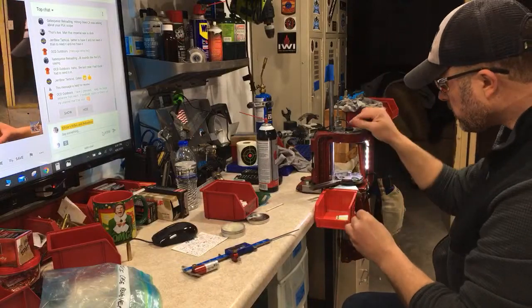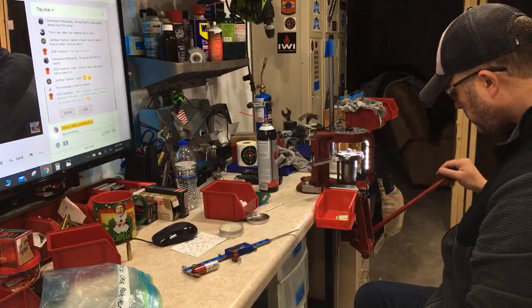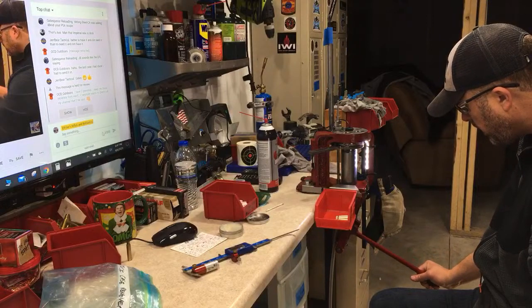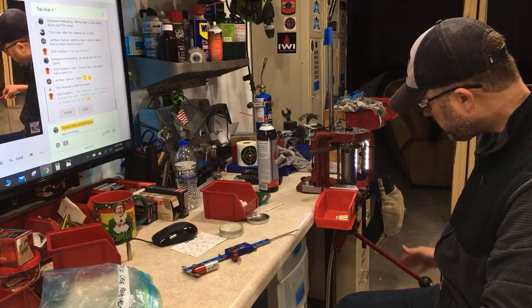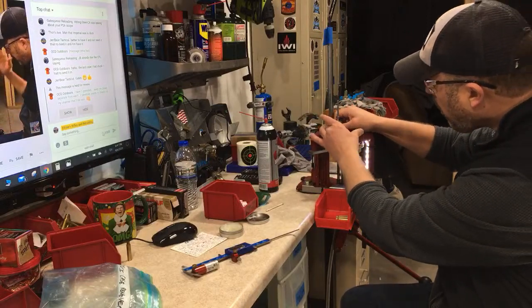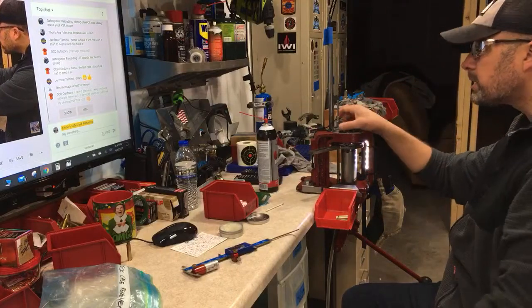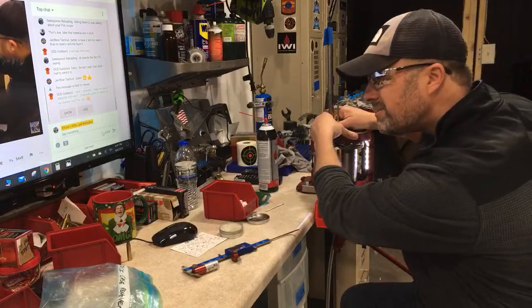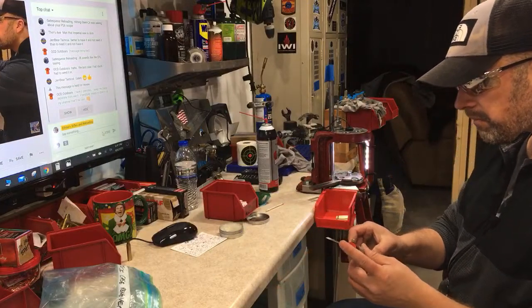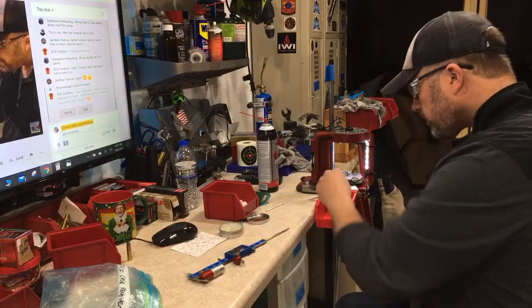The way you lock down a die, you never lock it down now. The way you lock down a die is you actually size a piece. You can see I'm consistently running that ram. I'm going nice and slow. I'm hitting the overcam, bottoming out at the overcam. I don't push down on it. I stop there. While that piece is in the die, that's when I lock down this nut. That will hold the die in its place. If you try doing this without this process, your headspace is gonna go clean off. So keep that in mind. So I'm gonna lock that down. And 4.51. So hopefully this makes sense to you guys.